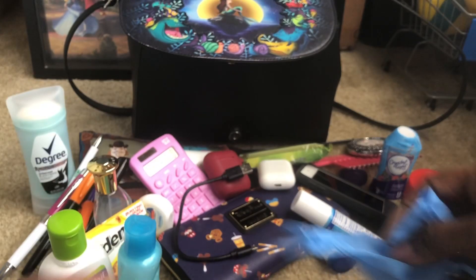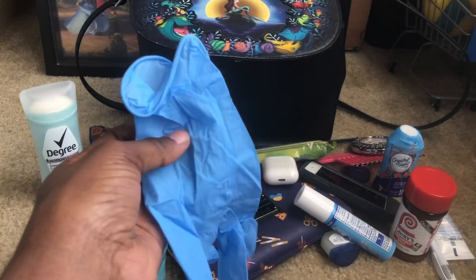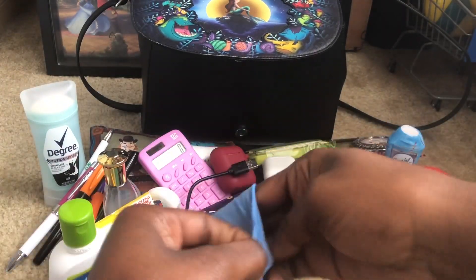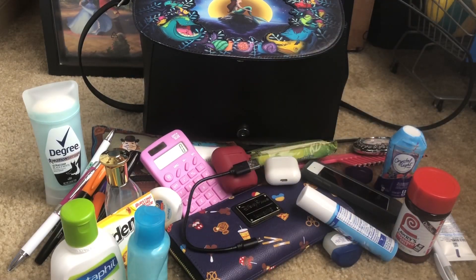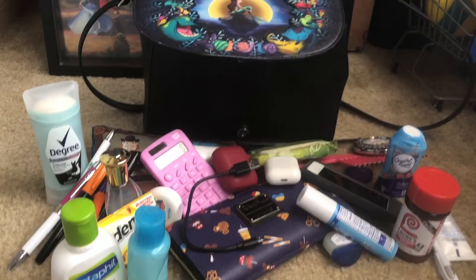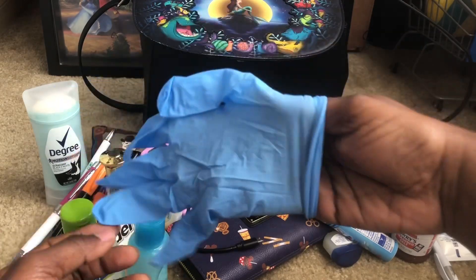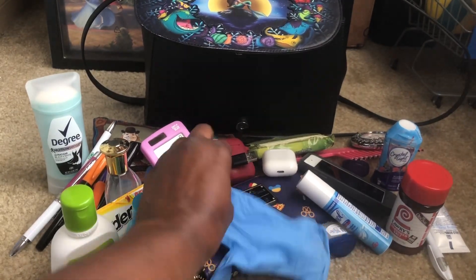I got this glove — you might ask, Sweet Wheels, what you doing with one glove? This is the gas station glove. You only need one hand for the gas station: you insert your card, take it out, put in your pin code or zip code, press unleaded or premium, grab the nozzle, put it in, let it do its thing, take it out, put it up. That's it — you only need one glove. So this is the gas station glove.